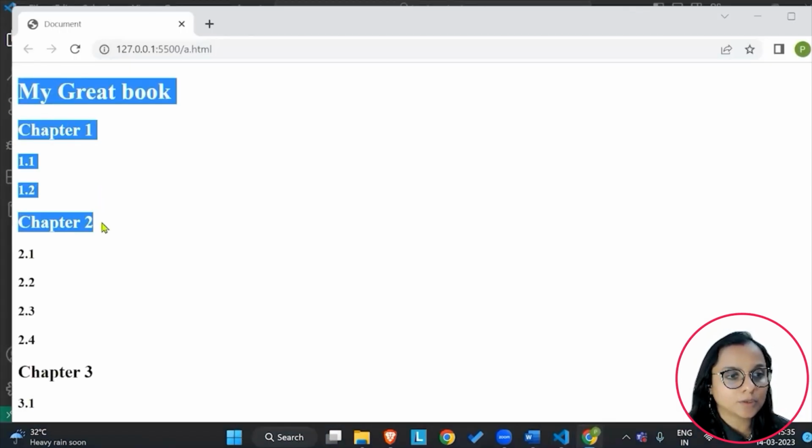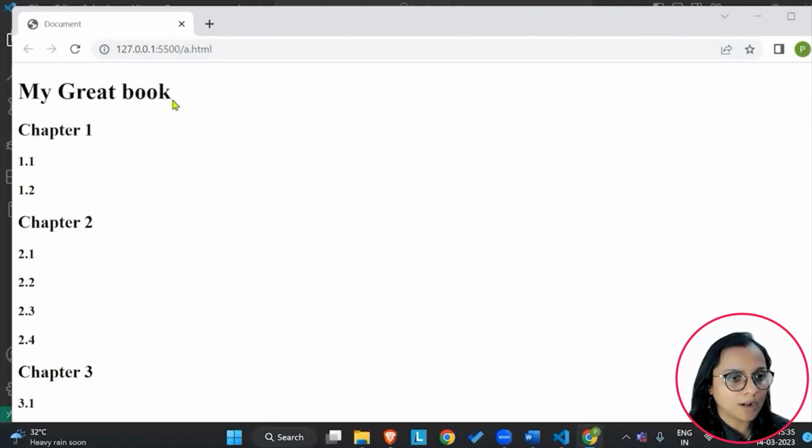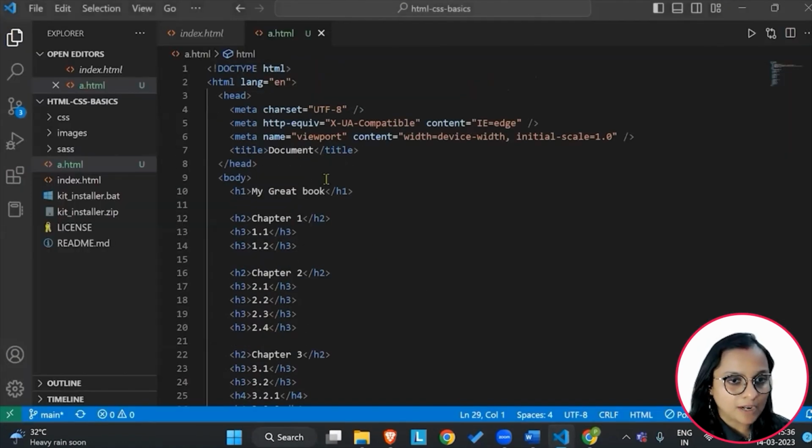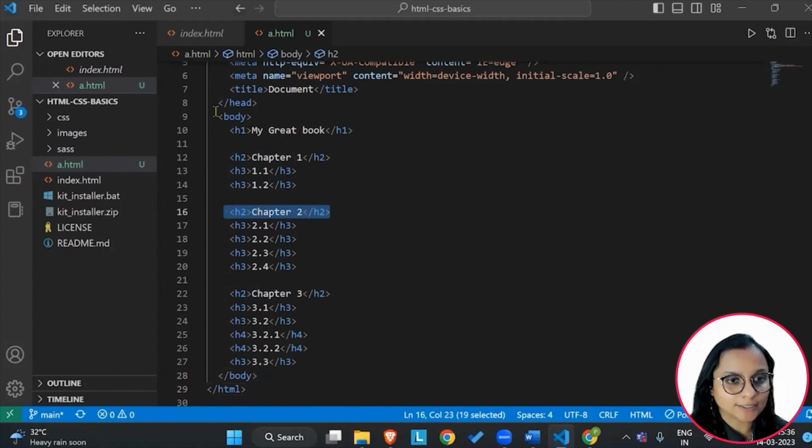I can see that this web page simply has a heading, my gradebook, and then multiple other headings, say chapter 1, chapter 2, chapter 3, and similarly code for other smaller sections within those chapters. So primarily what I would like to tell you here is that in this very, very simple heading tag that we copied as a snippet, we were able to give different heading styles. H1 is a bigger heading style, H2 is smaller in size, and similarly H3 is smaller than both H1 and H2. So you can use this as a part of an entire source code for your application development.